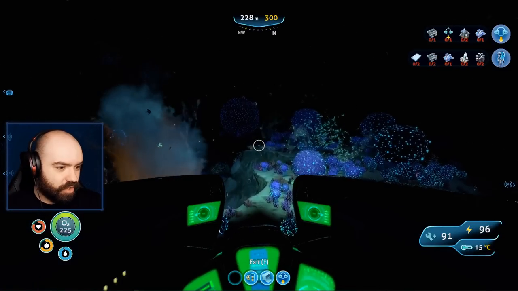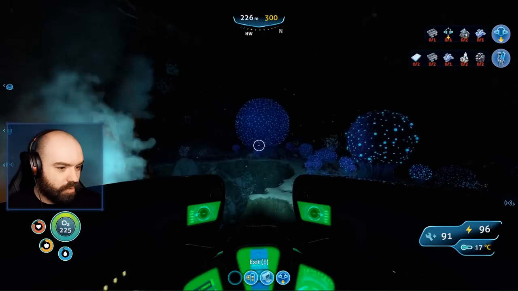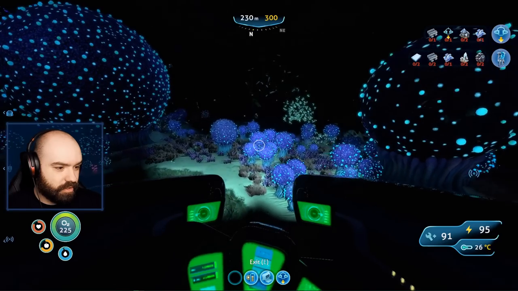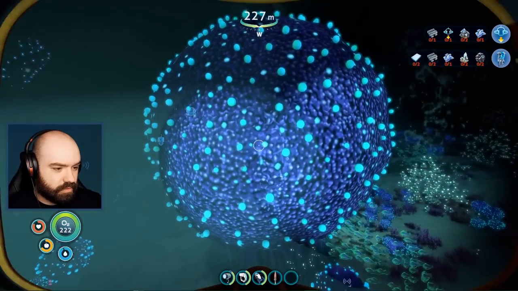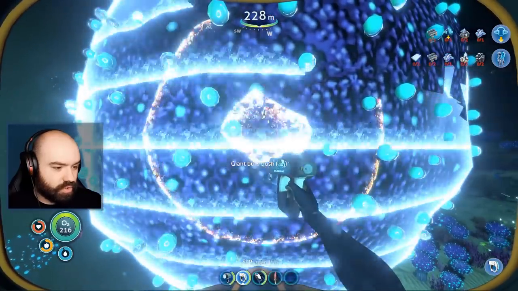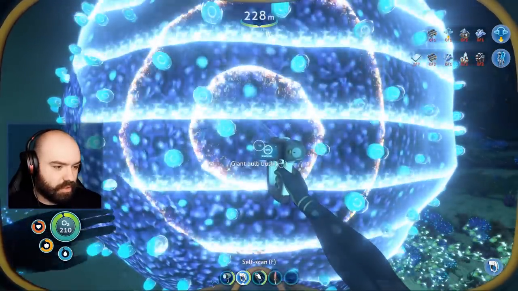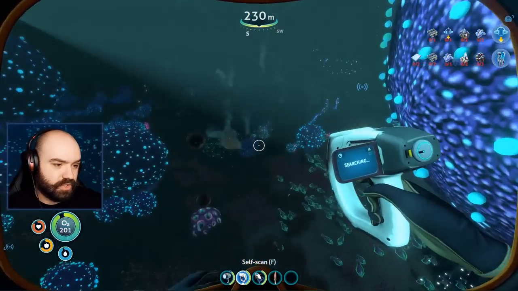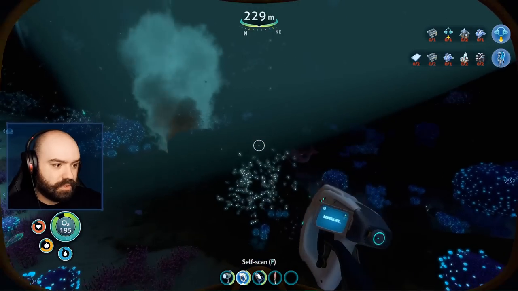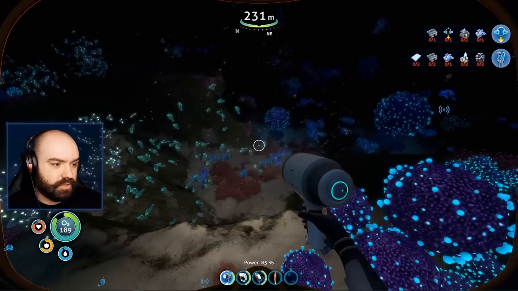Whoa, they get so big! Look at these! Whoa! They're so big. Love how I'm looking at the small ones. Dude, giant bulb bush. It's a whole separate thing. This bulb bush is centuries old. While it dominates the surrounding area, a complex root system below the surface connects it with other bulb bushes in the area. Nutrient flow within this network suggests the giant bulb has adapted to feed the weaker bushes and keep the forest healthy. This is so cool, man. It really has a lot of beauty to it in times like this.